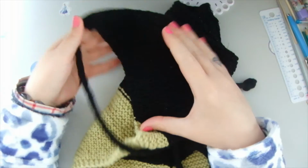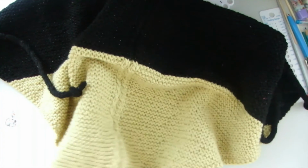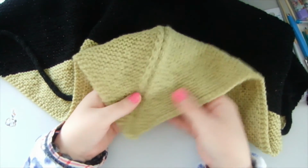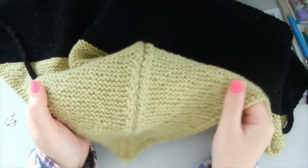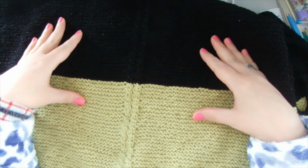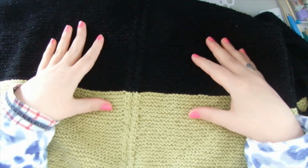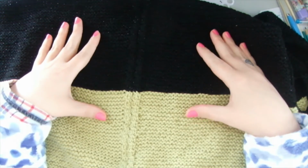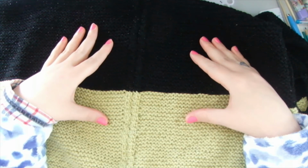And all in all, it's not difficult to do. I've used size 4 needles, which is great, and the baktus has turned out quite nice. I think it will keep me warm this coming winter, and I hope you like the 2-toned baktus. I hope it translates into the camera as beautiful as I can see it in reality.